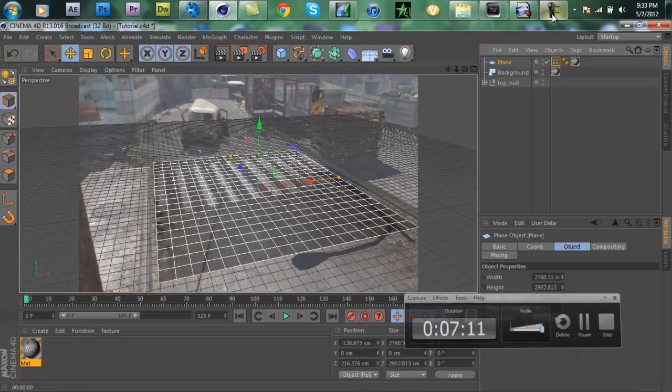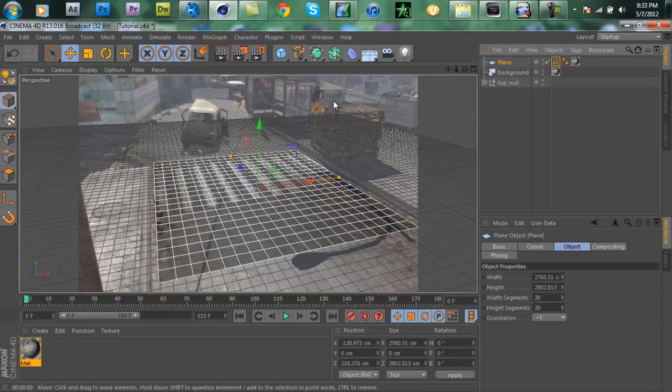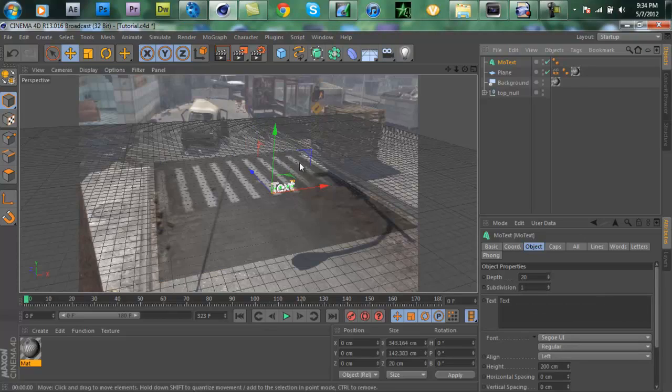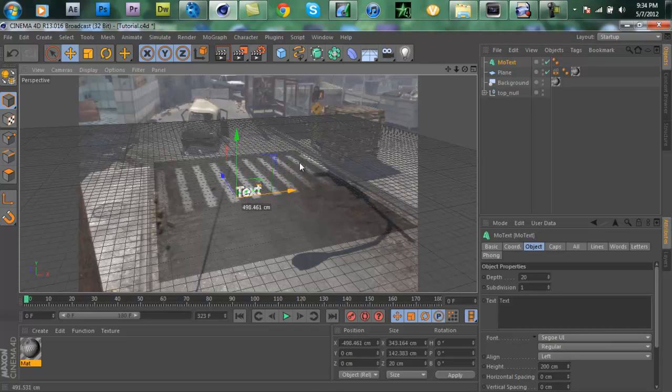Next thing is you want to add your text. So I'll just go to MoGraph, Mo Text, and wait till this loads. Yeah, now we have our text here, and what I'm going to do is name it tutorial.